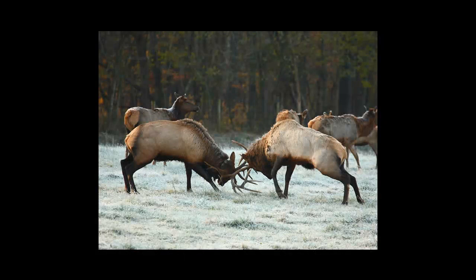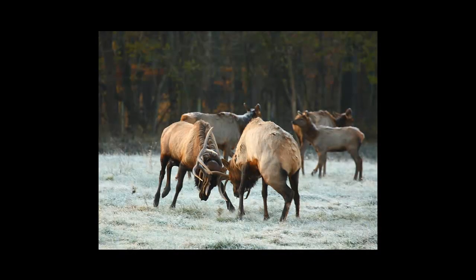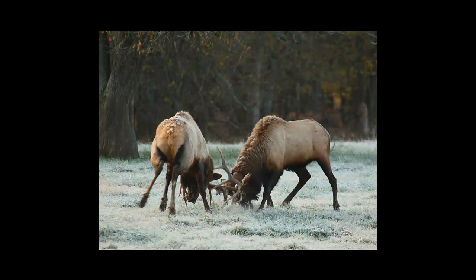And what happens is that over a course of time, sometimes as long as 25 minutes, the bulls will fight pretty furiously, and eventually exhaustion sets in. Again, many kinds of twists and turns. Sometimes they'll come apart and then charge one another a time or two during the fight.